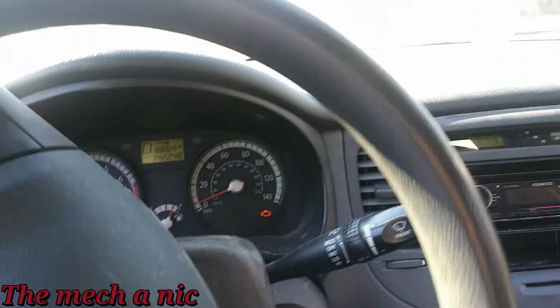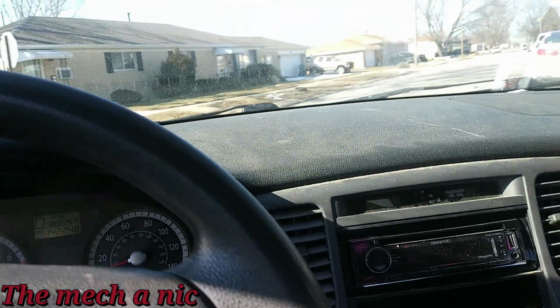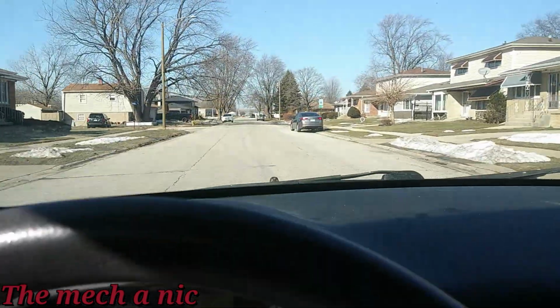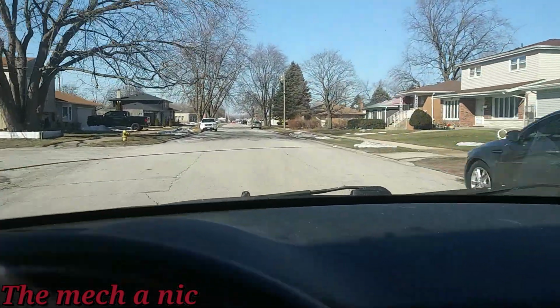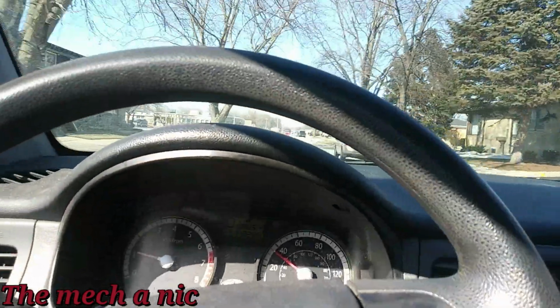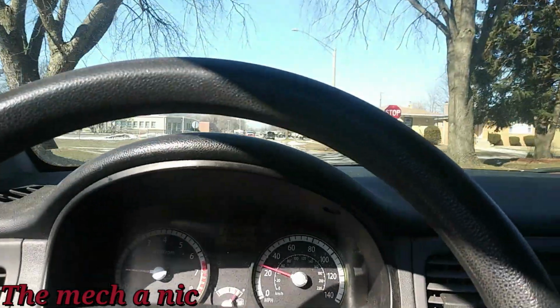So I'm out taking this Kia for a test drive, and I could already tell a massive difference. We don't have all that shaking and all that noise going on. Yeah, so that's gonna fix their immediate problem, the problem of the wild wear. It needs a new tire, a good one.